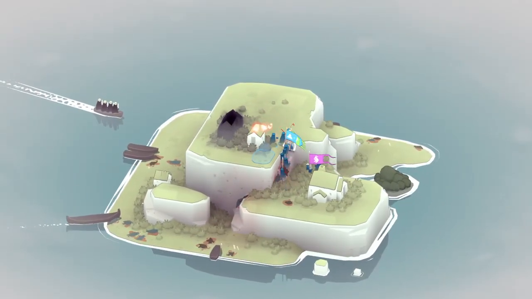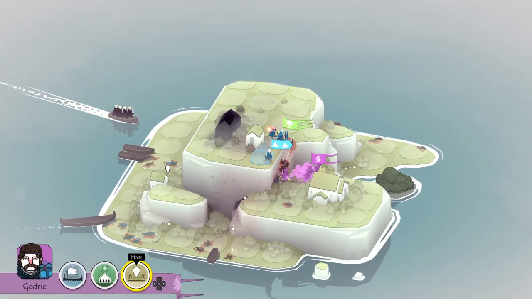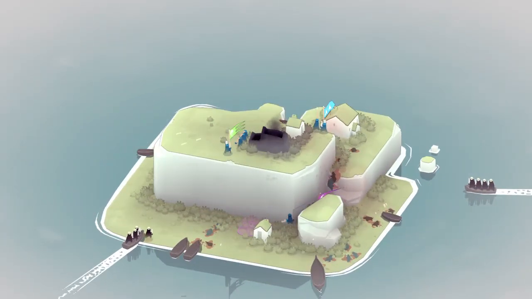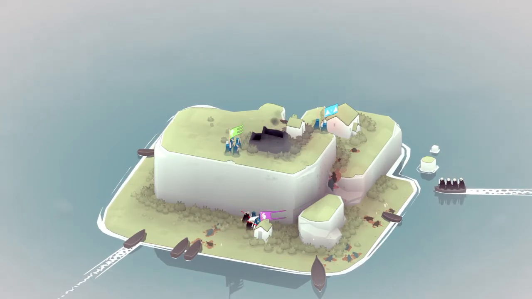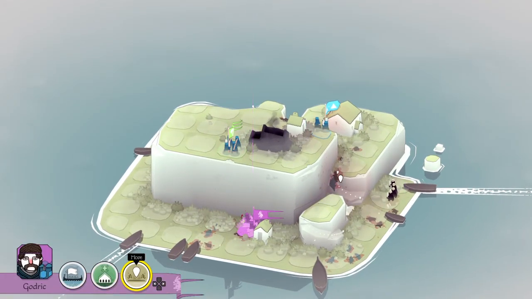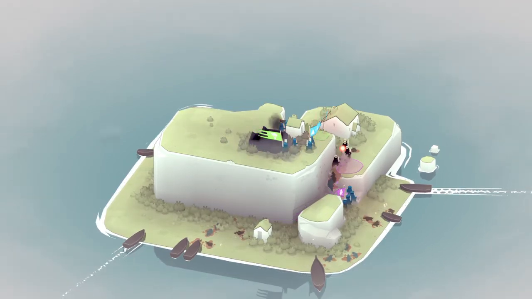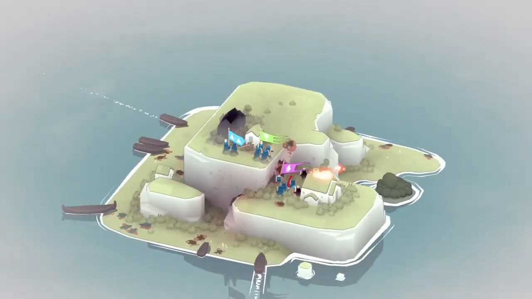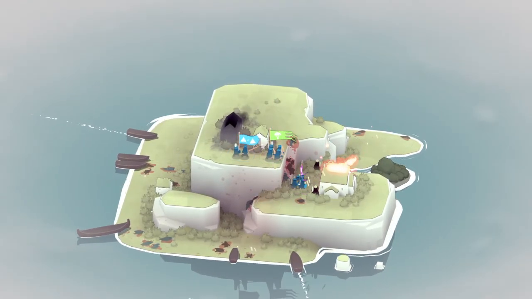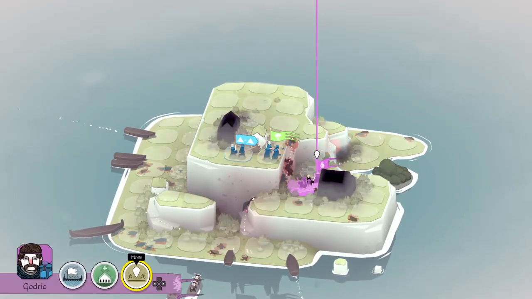Everybody up there, and then we will send pink this way, green, attack from up here. Man, blue is so weak, they die really easily. I think blue does more damage with their pikes, but they also take a lot more damage. And pink does a bit less damage, they have more defense with their shields.